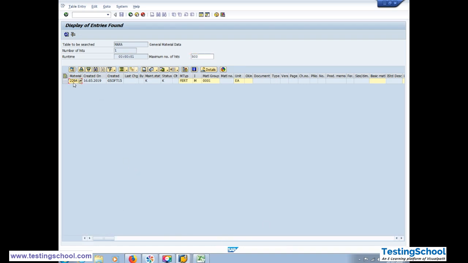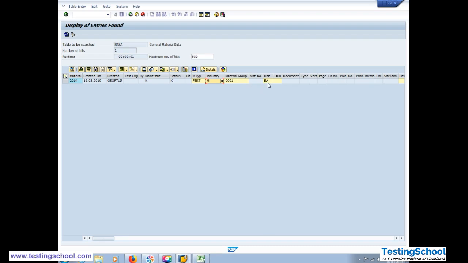What is the material? 2264, created on 16/3/2019. Created by, who is the creator? What is the material status? It's K. Status is K. Material type is FERT. FERT is finished goods. Industry is mechanical. Material group is 001.